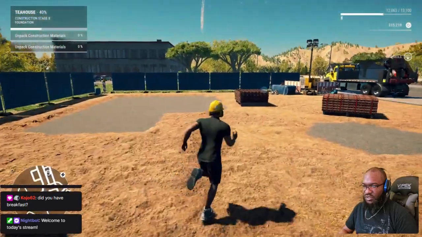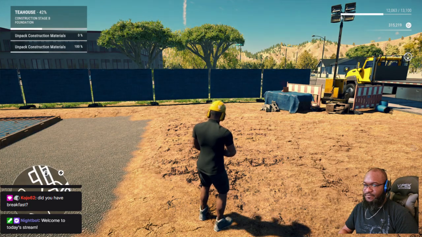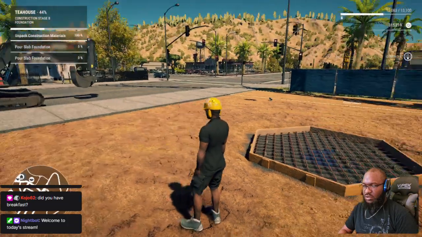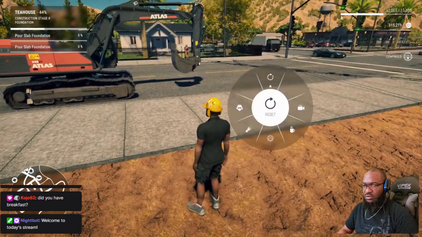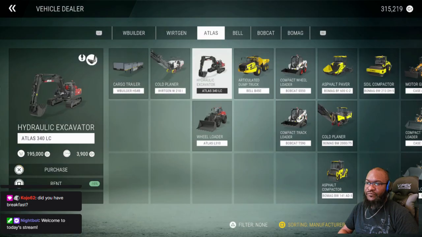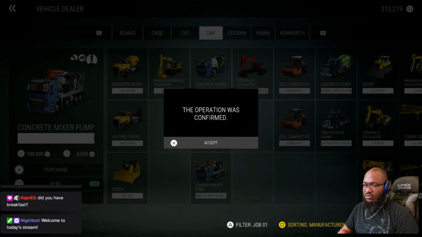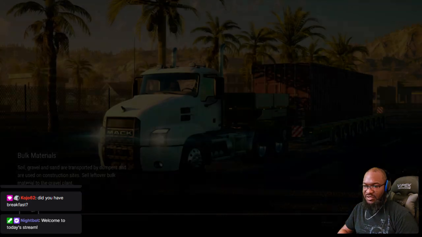Alright, let's get over here and unpack. Okay, so we're gonna go and get my favorite truck, which is our concrete mixer and pump, which I think is probably my favorite piece of equipment in the game so far.